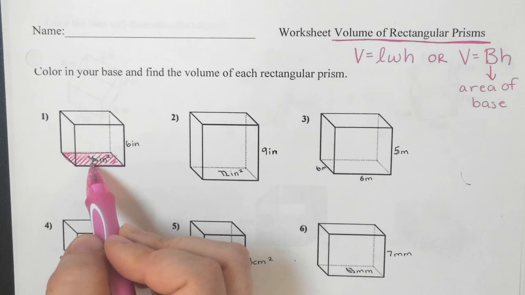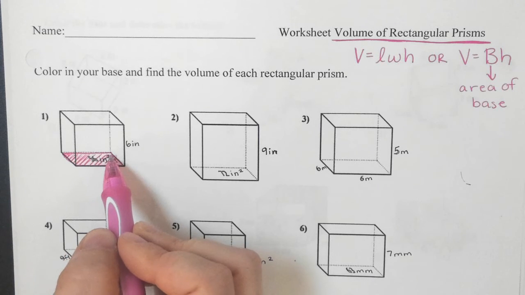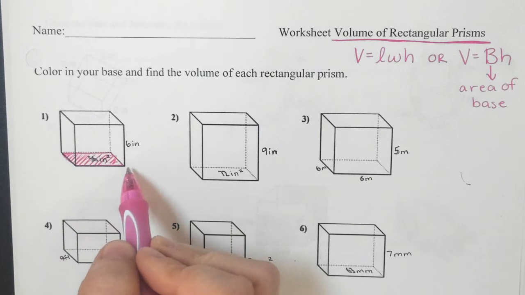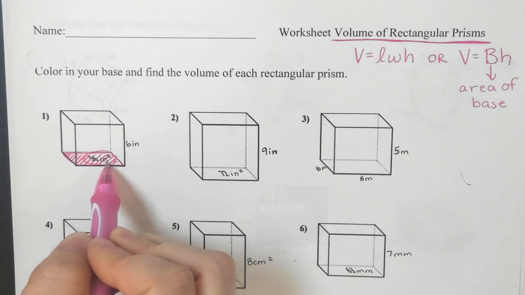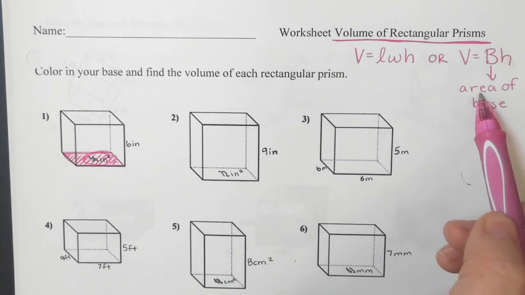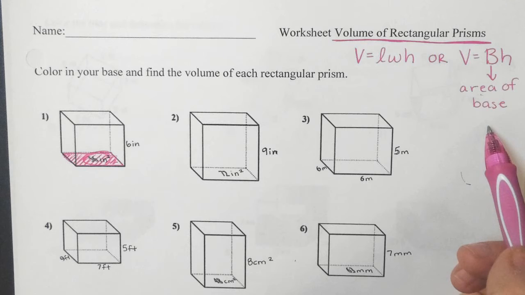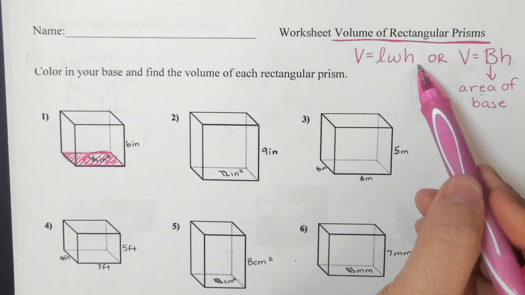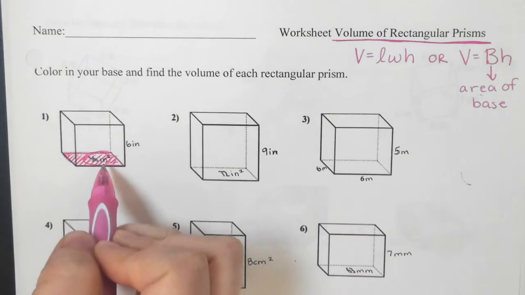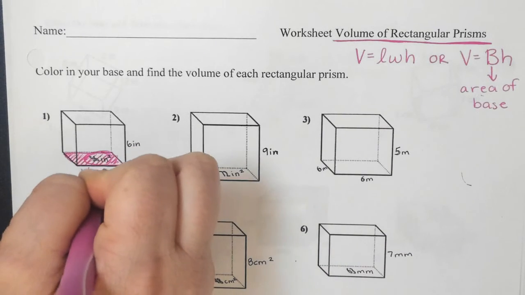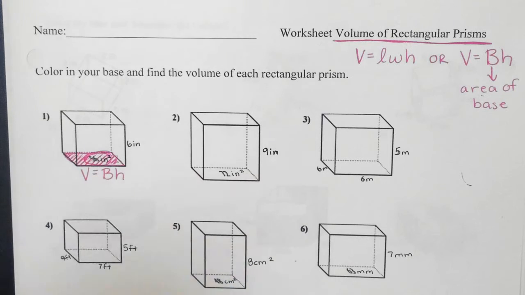So guys, because this says 56 inches squared, this base, this pink part that I colored, that 56 inches squared is the area of the base. So do I need to use LWH? No, for this problem, since it has that inches squared, I'm going to use V equals capital B H. Because this time it gave me the area in there with the inches squared.